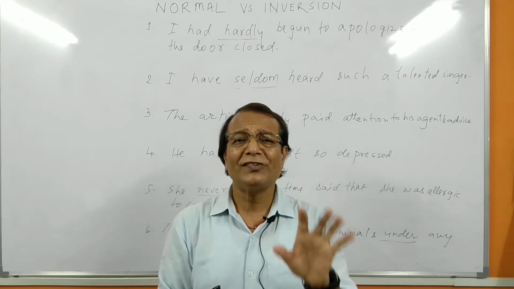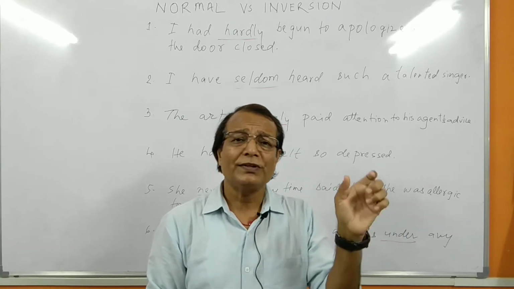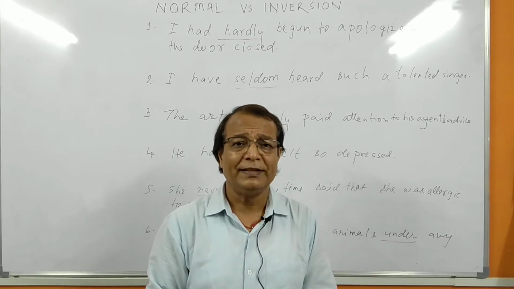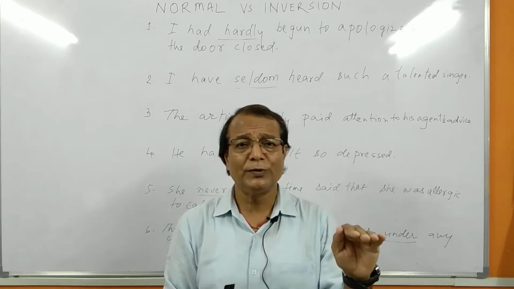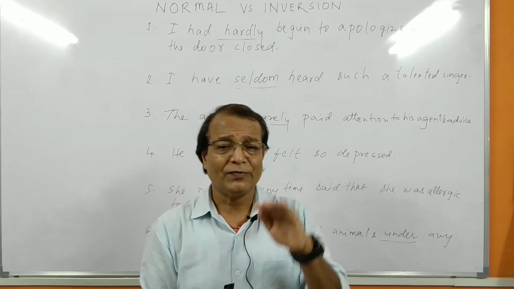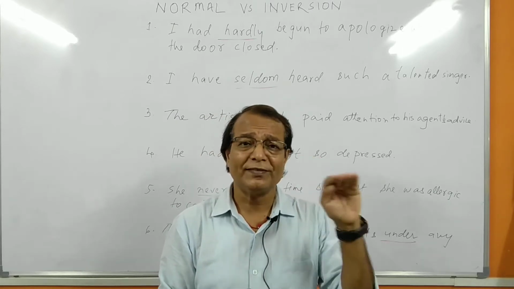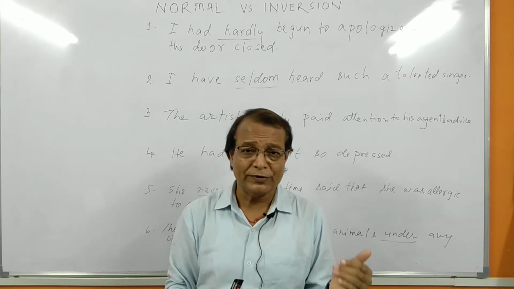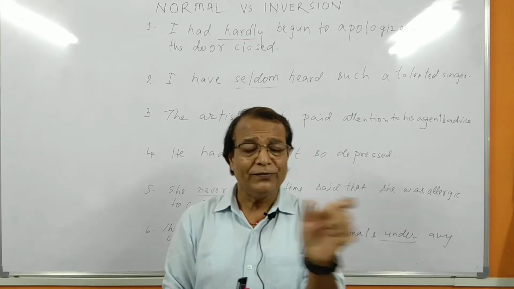Only in the case of do, does, did do we use these 3 words, because in affirmative cases we don't have do, does and did. That means simple present tense and simple past tense. In the rest of the cases, we have modal auxiliaries or auxiliaries and we invert those.